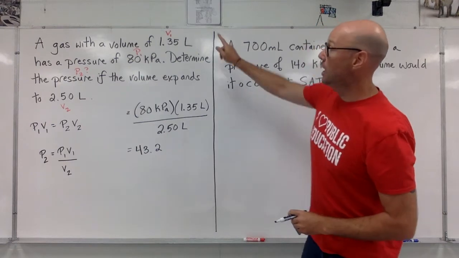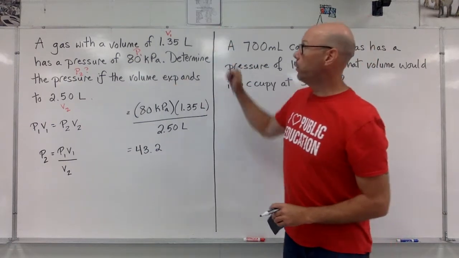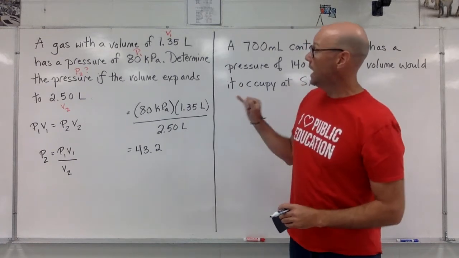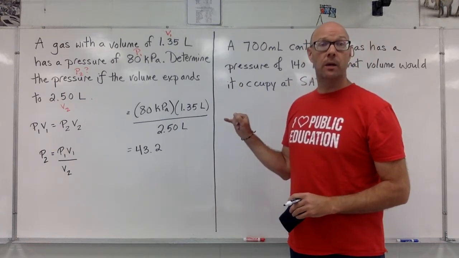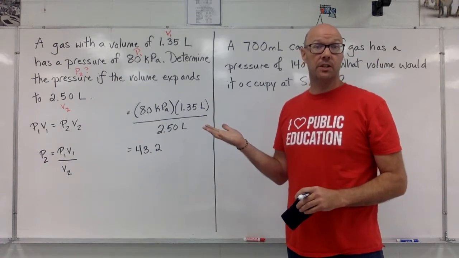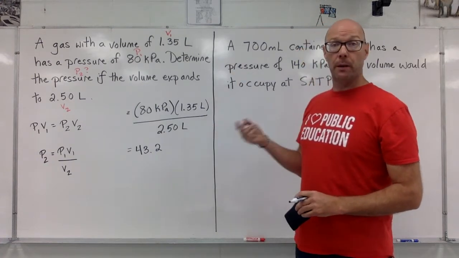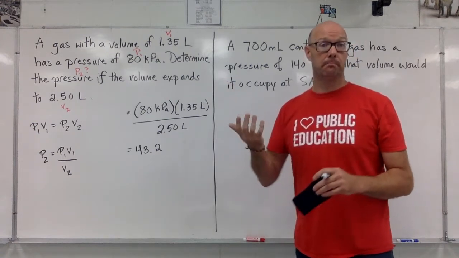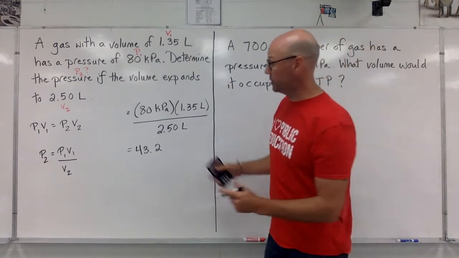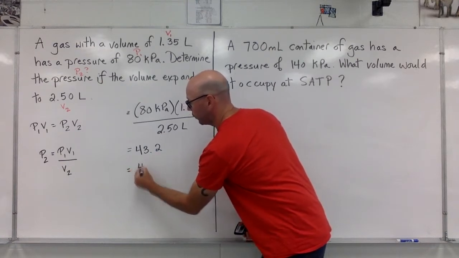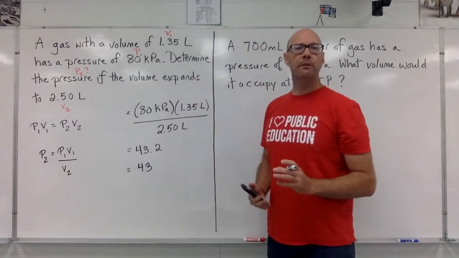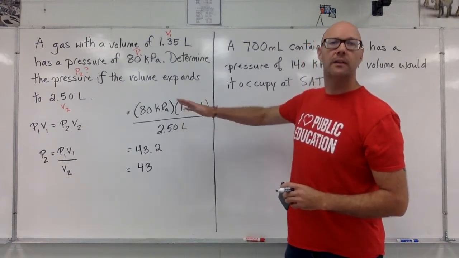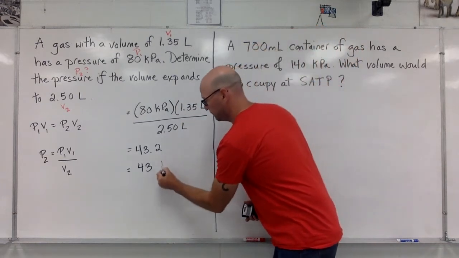Here in the question, there's 3 different numbers. 1.35 has 3 sig digs, 80, just 2, and the pressure, 2.50, that's 3 significant digits as well. So I have a couple numbers with 3 sig digs, but the 80 only has 2. That's the least. My answer must have 2 significant digits. Here, it's 43. And we found the pressure, and I notice that the liters here are going to cancel off. It's going to give me kilopascals.